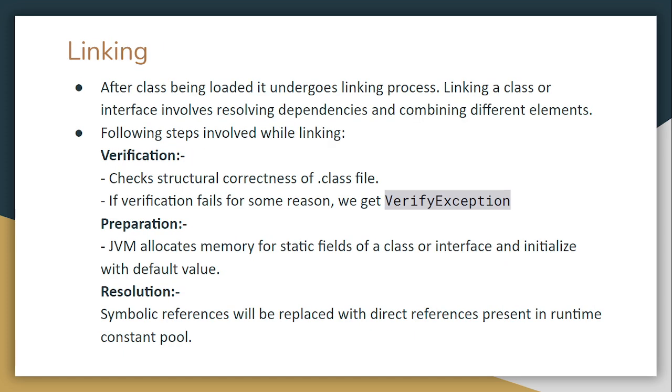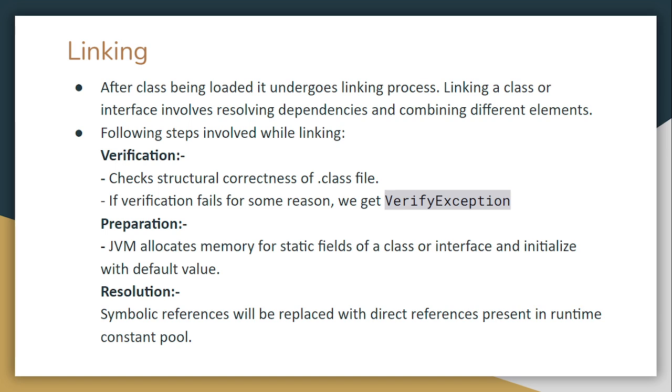Next process is linking. After a class is loaded, it undergoes the linking process. Linking a class or interface involves resolving dependencies and combining different elements. There are certain steps involved while linking. First is verification. In verification, it checks the structural correctness of the .class file. If verification fails, then we will get a VerifyError.